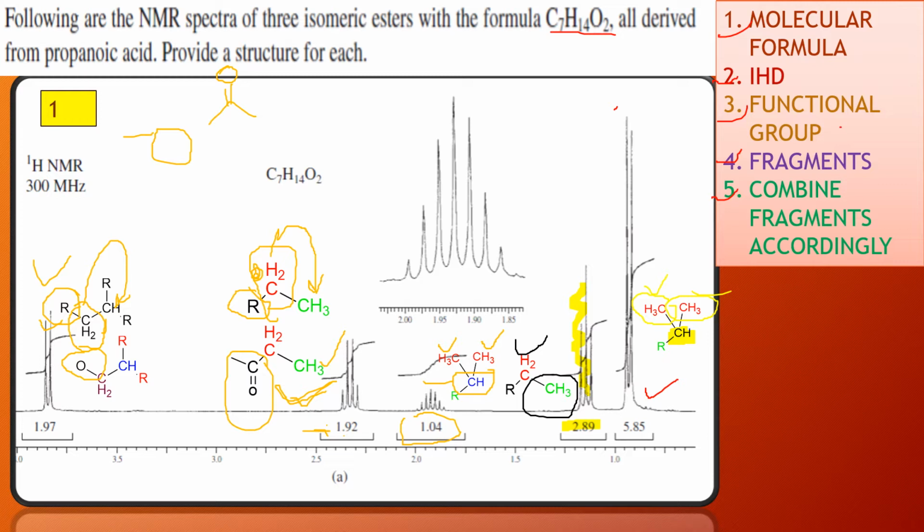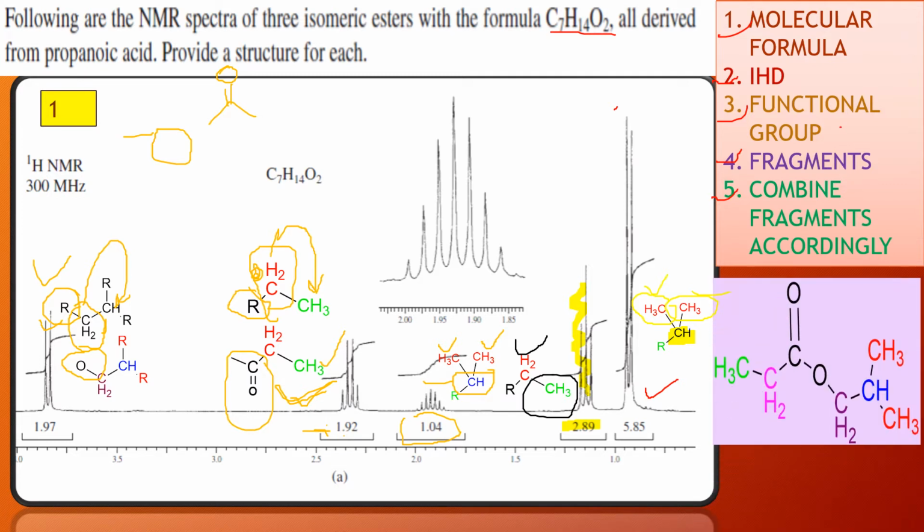So now we got the fragments. Very simple. Now we are going to attach these fragments and make the molecule. Alright, so you can see here that the CH3 is due to this peak, right? Then this CH, in the blue, is due to this one. Then this CH2 will give us what? It will give us a doublet, and this is this one, right?